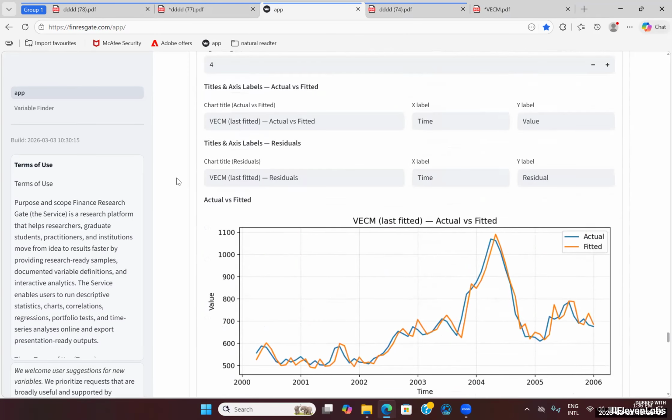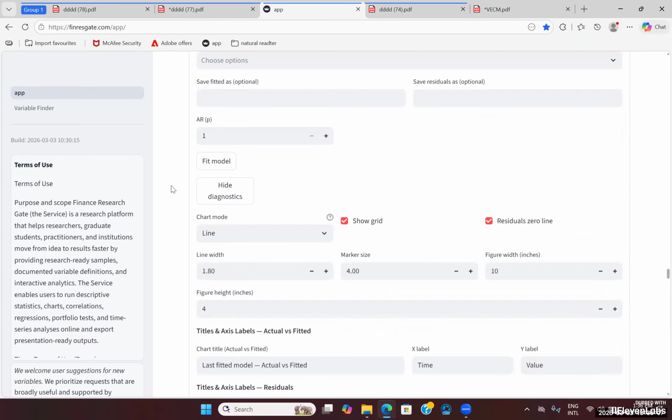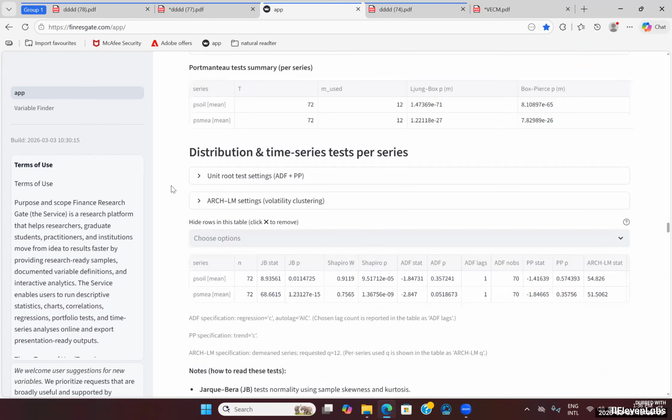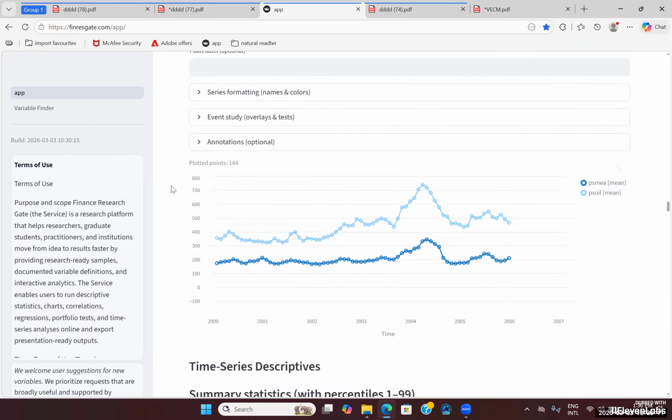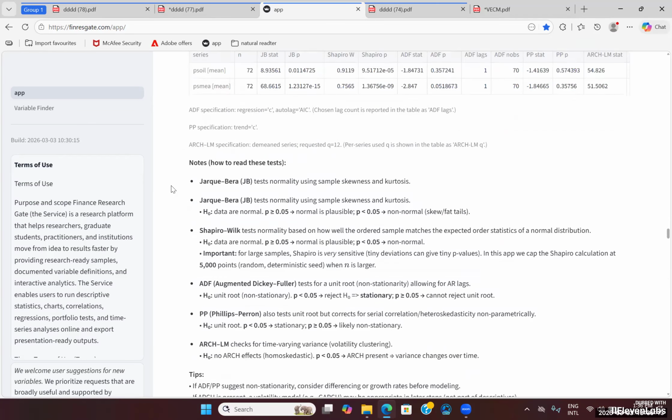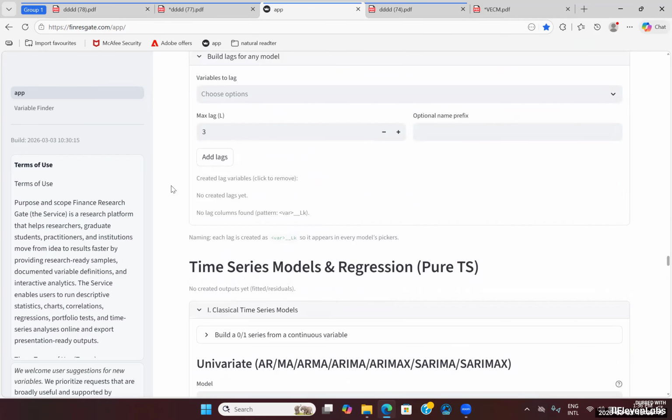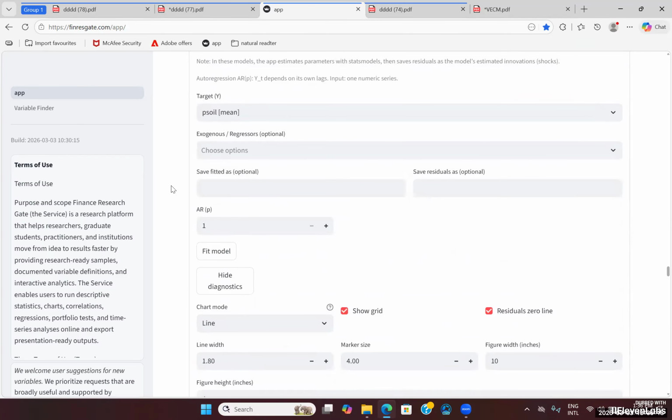Now, consider this. What if we were to select two variables that cannot be co-integrated? Consequently, we are unable to effectively utilize the VECM model because if the co-integration rank is determined to be zero, which implies that there is no stable linear combination among the variables. In such a scenario, the VECM cannot be appropriately applied, and under these specific circumstances, we must instead implement the VAR model. Of course, after transforming the time series into a stationary form, for instance, by taking the first difference.